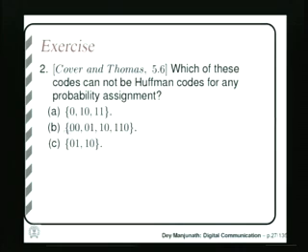After we have observed this fact, we can say that this particular code cannot be a Huffman code, because it has only one longest code word. In the design process, we have seen that the longest code word should be there for at least two symbols, and those two symbols will have the same code length differing only in the last bit. So, this cannot be a Huffman code.